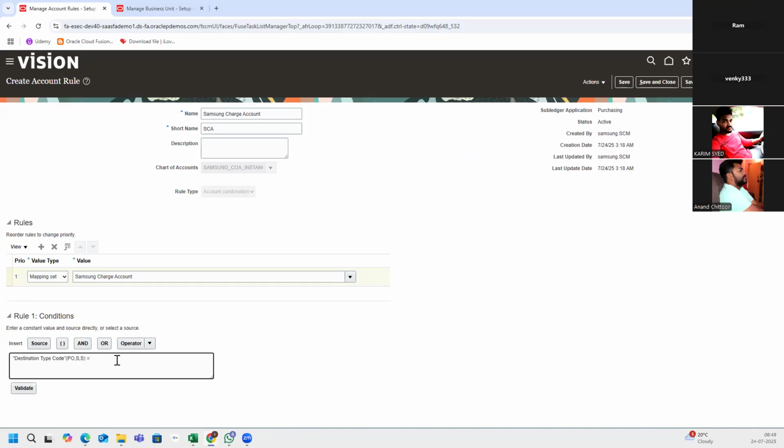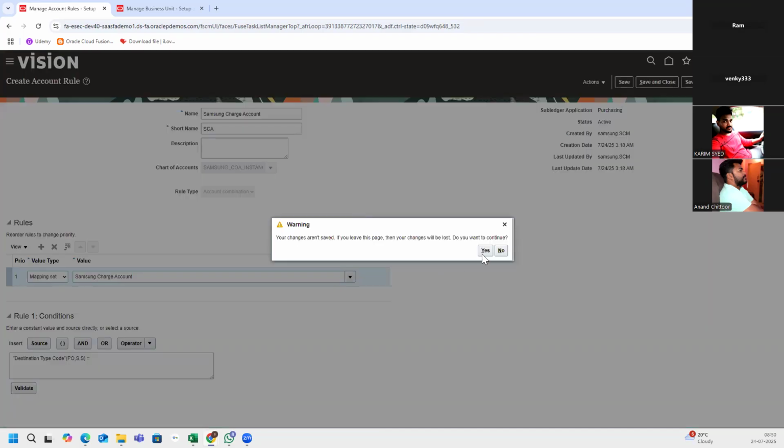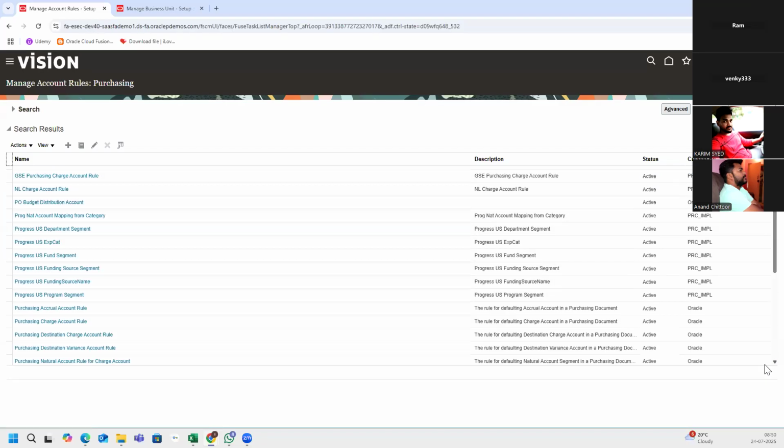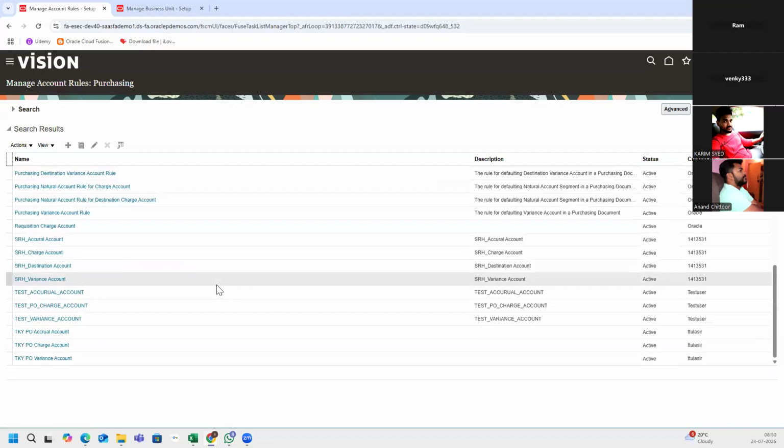Destination type code PO PSS requisition. Give me one moment. Let me check other one. So PO accrual account, PO charge account. Okay. So SRH charge account.